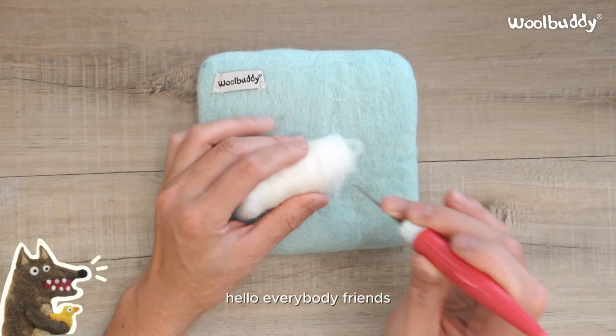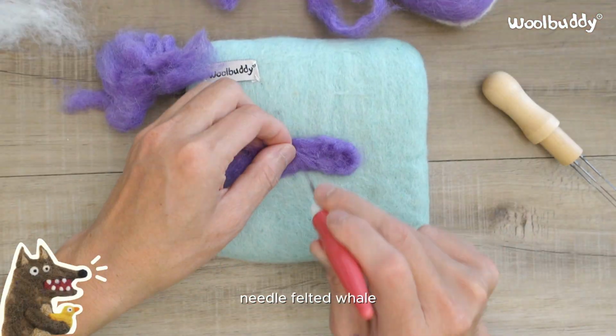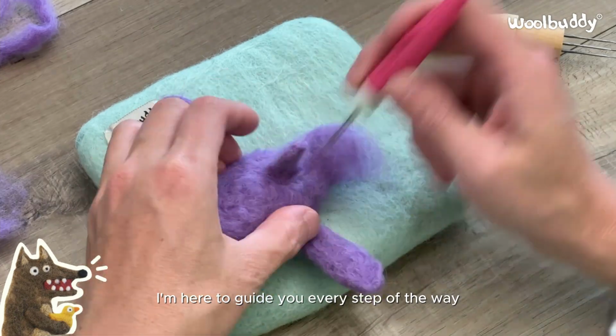Hello Woolbuddy friends, today we're diving deep into the ocean to create a charming needle felted whale. If you've ever felt intimidated by needle felting, don't worry, I'm here to guide you every step of the way.